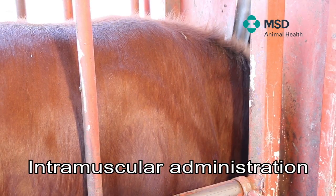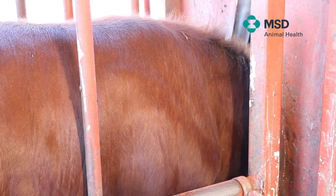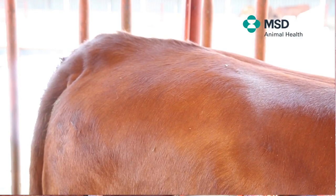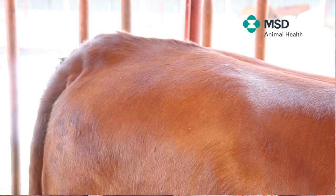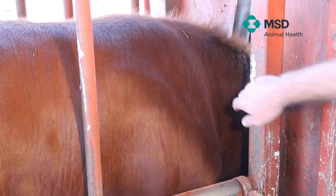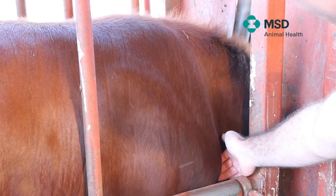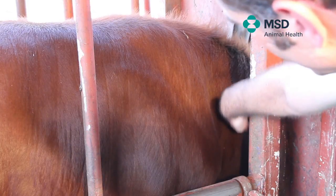In this video we'll be discussing intramuscular injection. Two areas are used for this technique, one in the neck area and one in the rump area. The neck area is preferred to the rump area, as the rump area is the most expensive cut of meat and we don't want to damage it. The area is demarcated by the bottom of the spine, point of the shoulder and the top of the jugular groove.